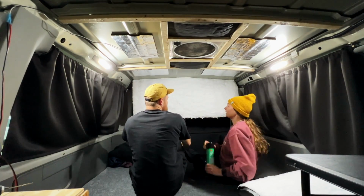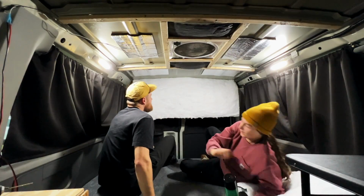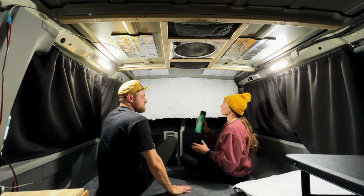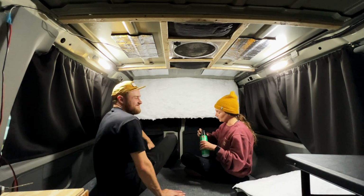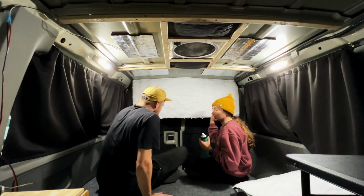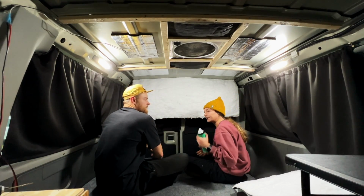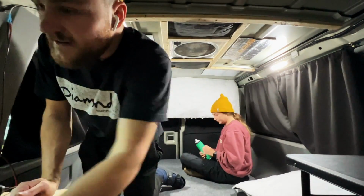Okay, so we basically, let me turn this heater off. So we basically stuffed it in the back, so it's sitting there, and we're going to spray the adhesive and then tack it up, so we're not fighting with it while there's adhesive everywhere. And are we going to spray this also? Mm-hmm. Okay. Do we need to open a window or anything? I think we're okay. A good idea is to have some sort of ventilation.